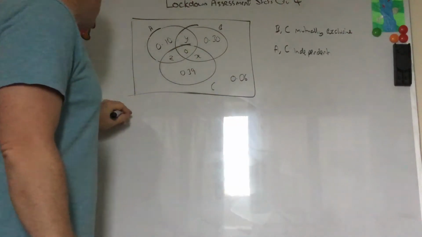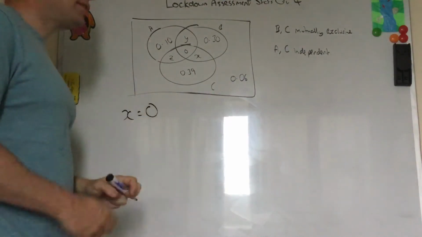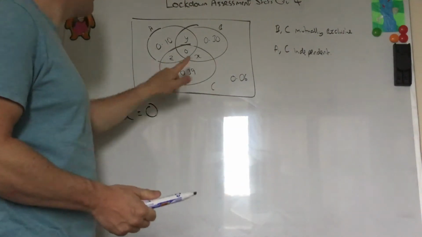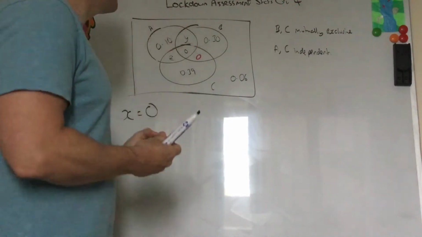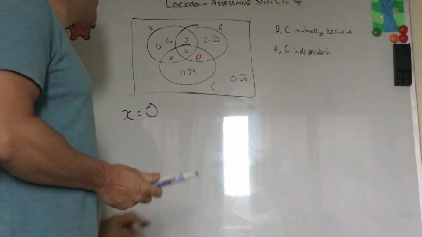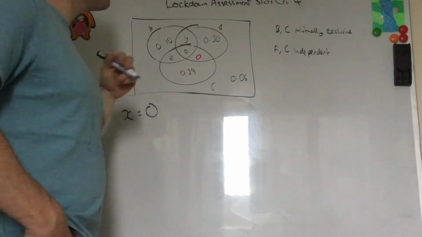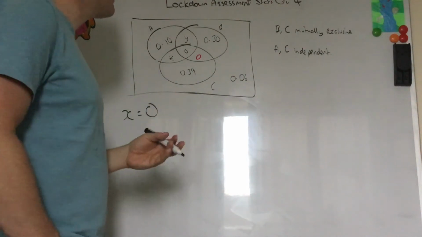So in which case we can start off with a basic thing, x equals 0. Okay, 1 mark for that. Let's get rid of that x and replace it with 0. Okay. Then we've got a couple of things we can do to find y and z. It's not going to be as straightforward as that one. It's going to get a little bit more complicated.